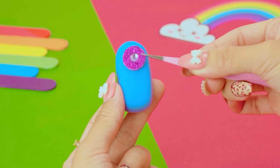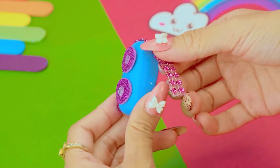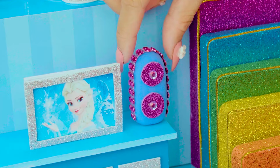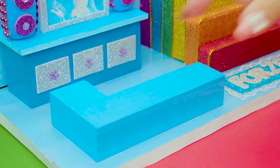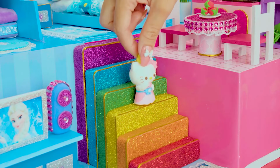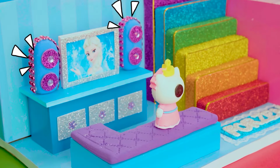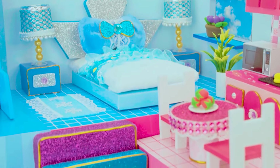Using blue clay to make loudspeakers. Gem powder makes the loudspeakers look gorgeous. I will make a beautiful and comfortable sofa. Done! It's so adorable, right? The frozen house is completed.